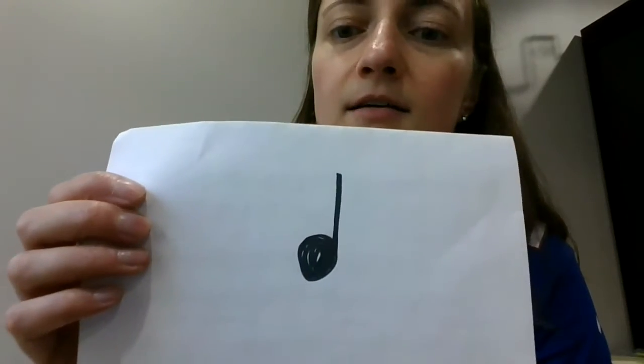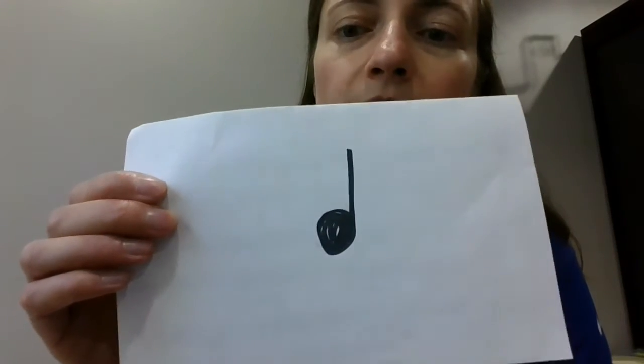This is a quarter note. How many beats does a quarter note get? 1. What is this?